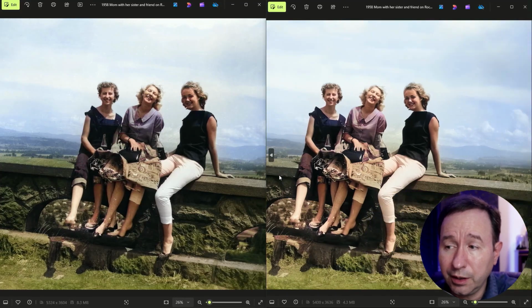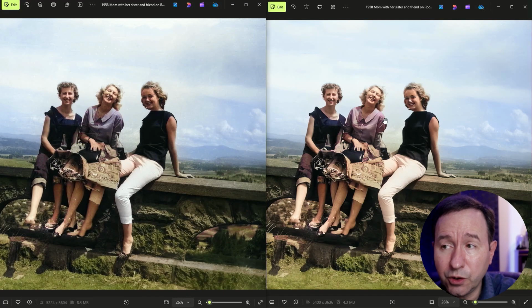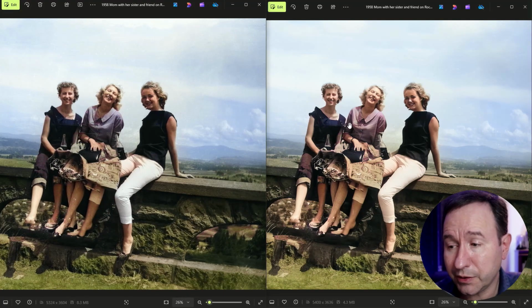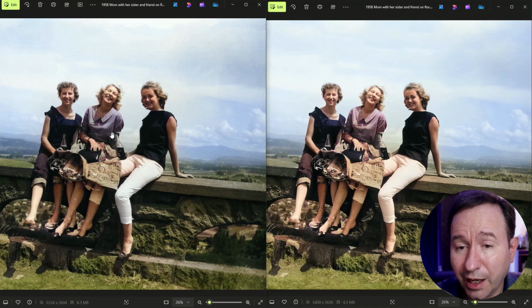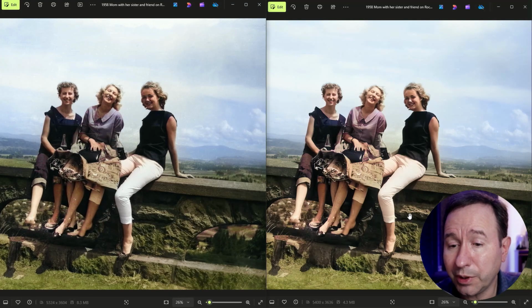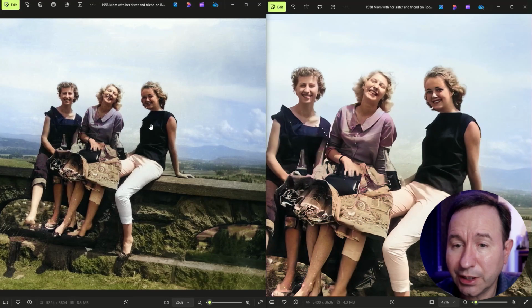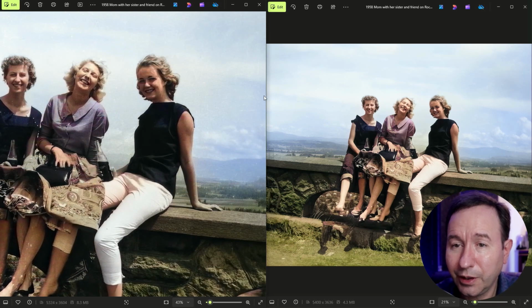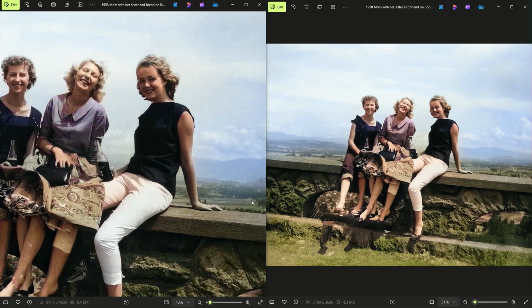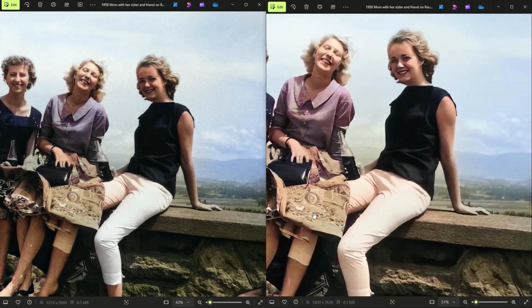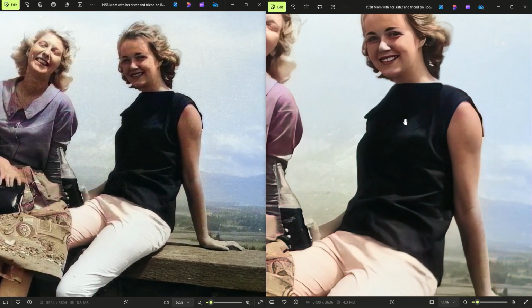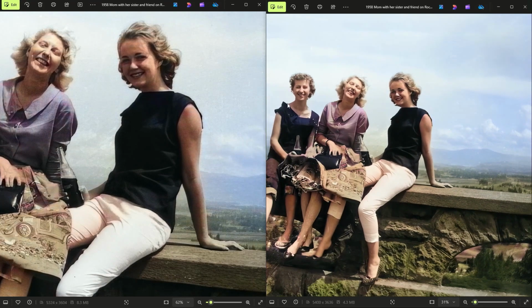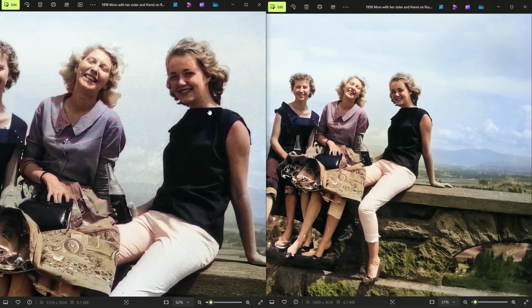So the one on the right is the Adobe Enhanced with the Gigapixel in a different order. The one on the left is without Adobe Enhanced. And I do believe this one is the winner because of the overall clarity, the fact that the skin tone is natural again, that's just amazing to me. So this is the winner. Even though this could look a little bit artificial, I don't know.